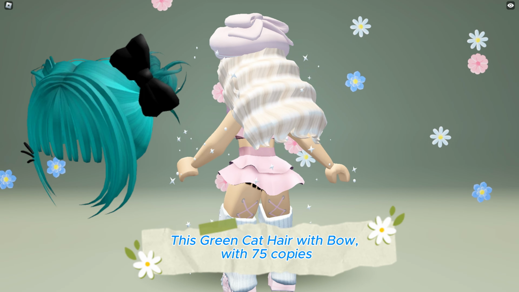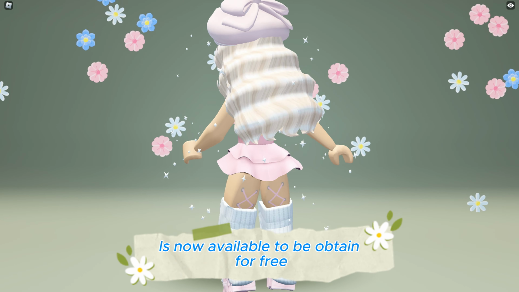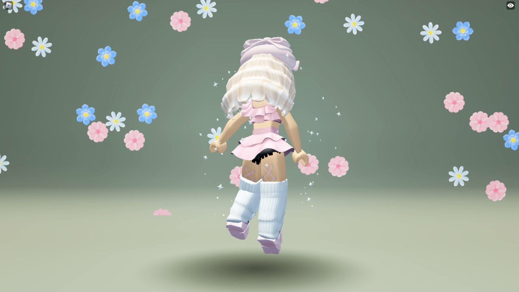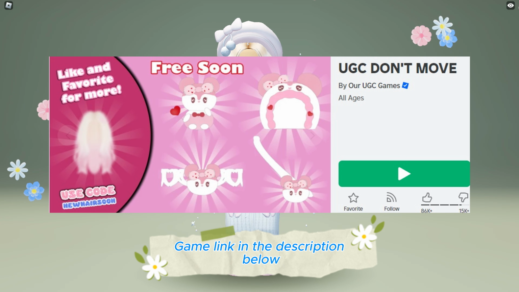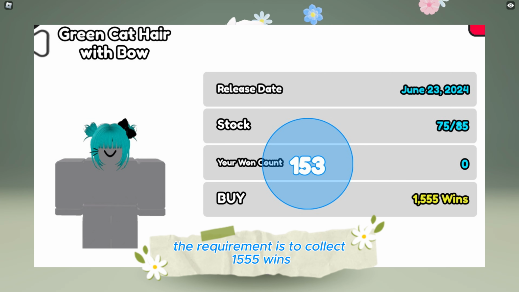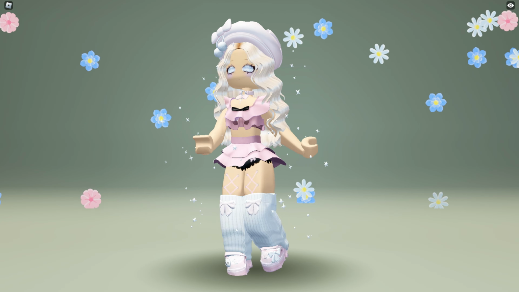This green cat hair with bow, with 75 copies, is now available to be obtained for free at UGC Don't Move game. Game link in the description below. The requirement is to collect 1,555 wins. This is how it looks like.